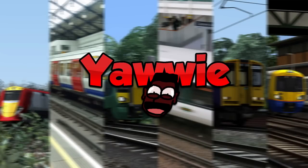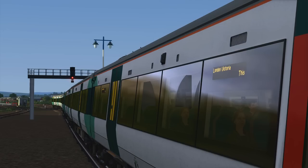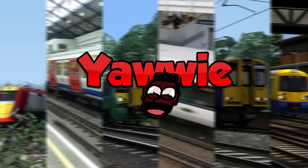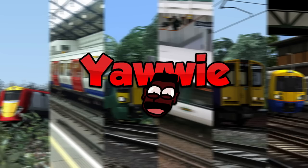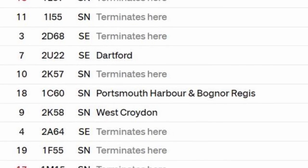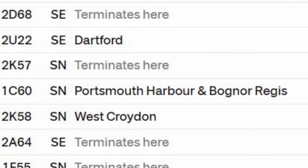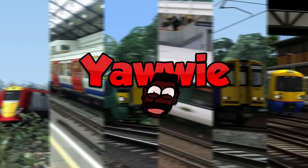Courtesy of Guter Barnhoff, he has actually modelled the destination displays as accurately as possible, with both scrolling and non-scrolling destinations, which is a very nice touch. The only major problem is there aren't enough. Even though AP provided a broad selection of destinations, how could they miss out the joint ones? For example, if you're trying to search for the correct destination for a Portsmouth Harbour and Bognor Regis service to add in your scenario, it's just not there. Did you know that some trains display two places at once on the destination screens?